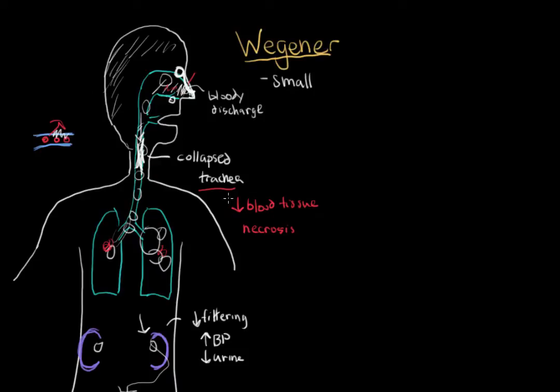Now this disease I like to remember with the letter C. In fact, I like to think Wegener's granulomatosis to really remember all of the symptoms that are involved. If you draw a big C on this body, you can remember that the nasal passage, the trachea, the bronchi, the lungs are all affected, and the kidneys affected too. In fact, I drew these little kidneys as a C, so you can kind of remember that too. So you've got this lung, nasal passage, and this entire tract, and kidney involvement.